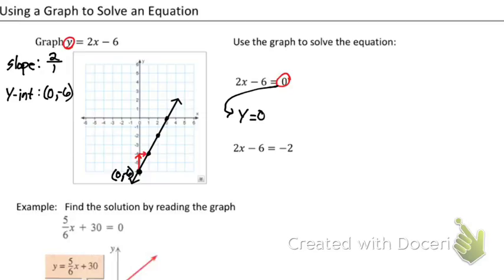Now we have to figure out where y equals 0. So what I'm going to do on the graph, and what I want you to do in your head every time, is just think about the line y equals 0. These are all my values where y equals 0. And where does this intersect this thing? Well, it intersects right at that point there. Let me go ahead and circle that.